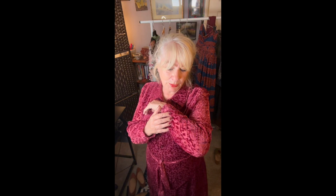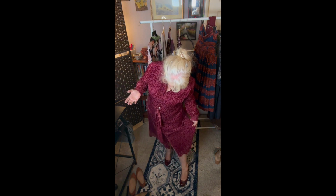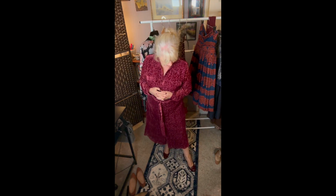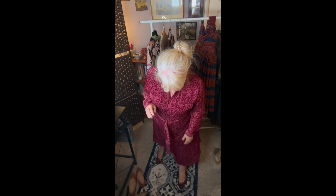It's very beautiful, beautiful design. I just love this. This is autumn. This is really autumn. This is so beautiful. One of my most beautiful dresses, which I have with my burgundy shoes. So I love this dress. I love the color. This beautiful velvet burgundy. It goes about an inch and a half above my ankle, so that's okay.